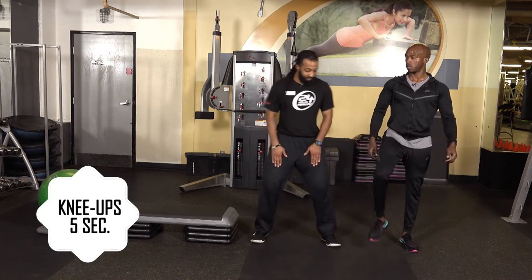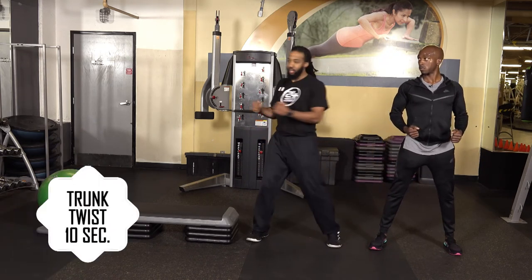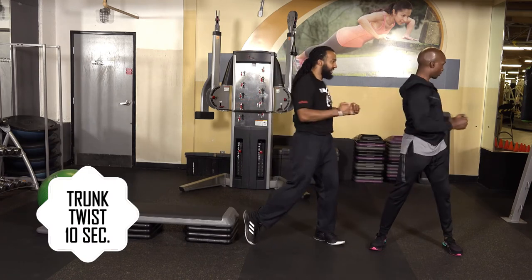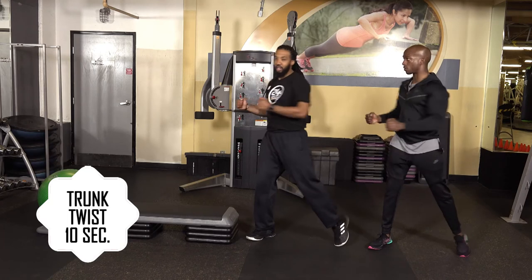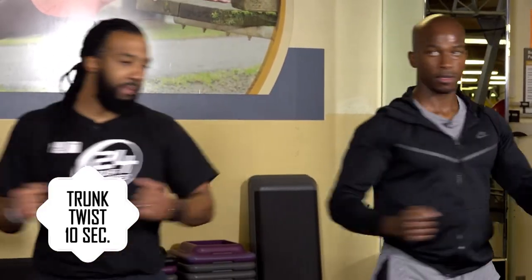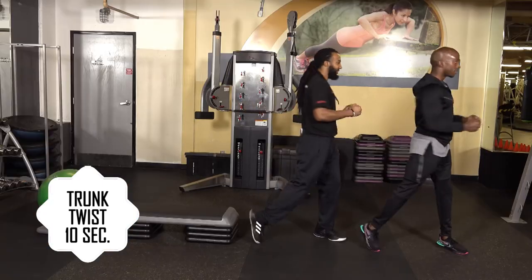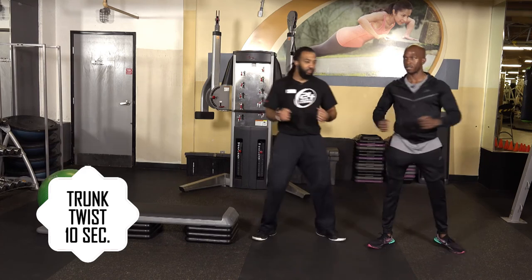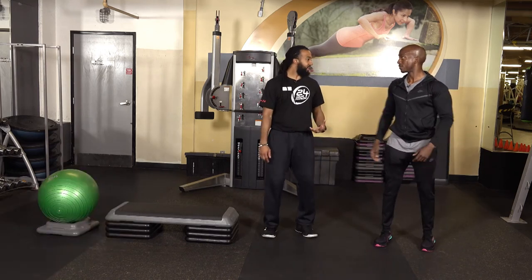Now, last one, feet are a little bit shoulder width apart, hands back into that forearm position. You're just gonna go into a trunk twist, side to side. Now, make sure you turn your pivot foot. As you pivot, you're keeping your core tight, stretching out your back and loosening it up. Feel that in obliques? Obliques, your core, everything's gonna activate. And then relax. Once you relax, shake everything out. Get some water, hydrate, and we're done for the day.